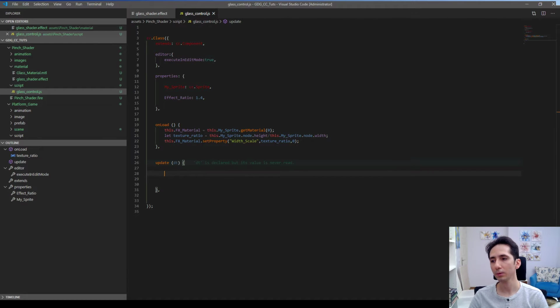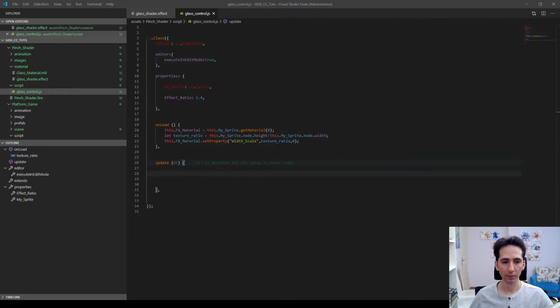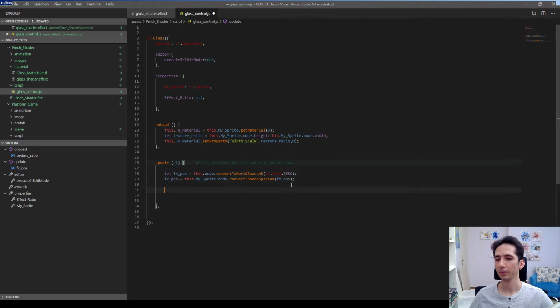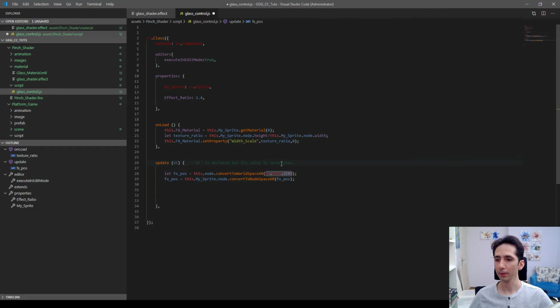In the update method we need to get the position of our magnifier glass node, convert it to the world space, then convert it to the node space for the map node. Okay, so here are the lines. I will get 0.0 for this node, the magnifier glass node, which means 0.0 in this node, and I will convert it to world space anchor relative to a variable here.